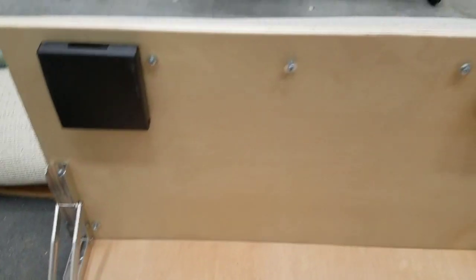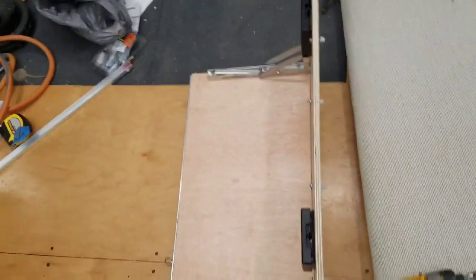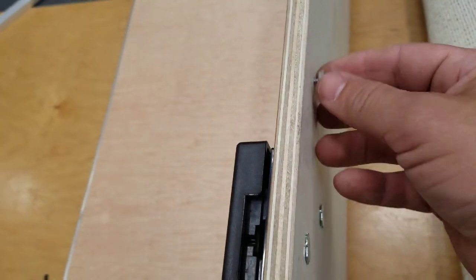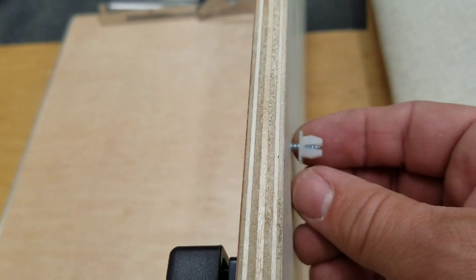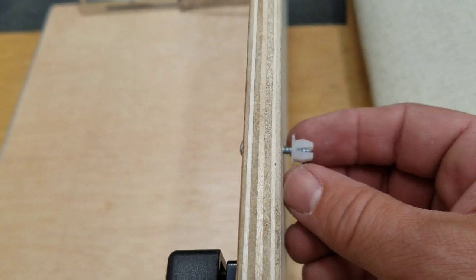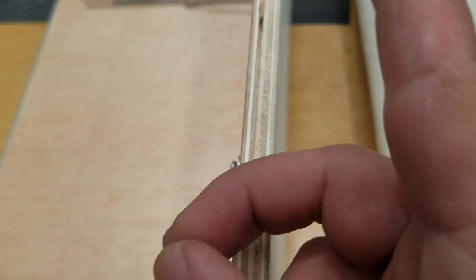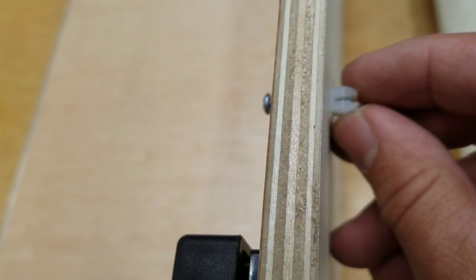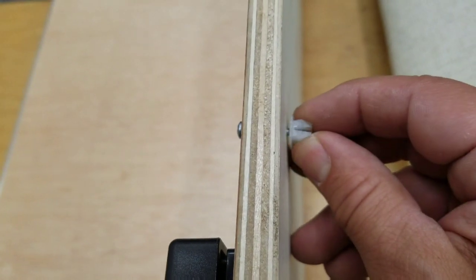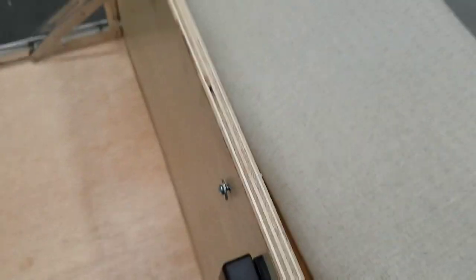So I'm not sure yet how I'm going to do it, but let me take you over to the Jeep and show you how I'm going to mount these without drilling any holes in the Jeep. I found these plastic fasteners at Ace Hardware. I looked at Home Depot and Lowe's. They have something similar. The one that they have at Lowe's and Home Depot has 3 of these fingers, and having 3 like this means that you can't insert it into a slot that's like this. So for me, I think this might work better. These are, I believe, 1/4 inch, and they do fit right into the slots behind the harness cover on the Jeep.